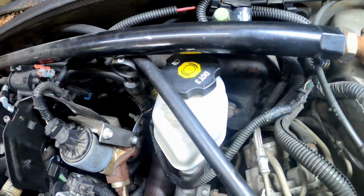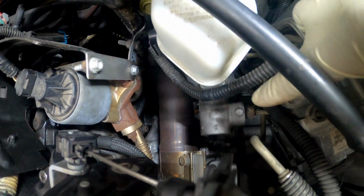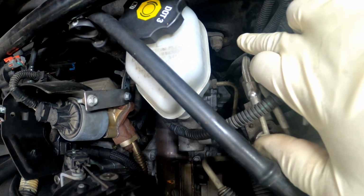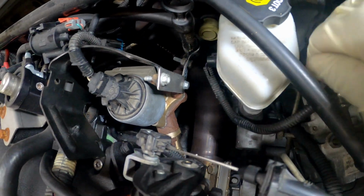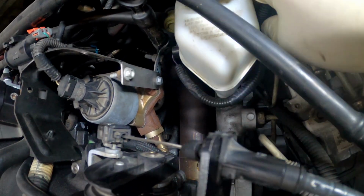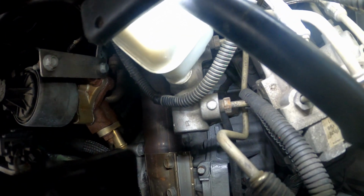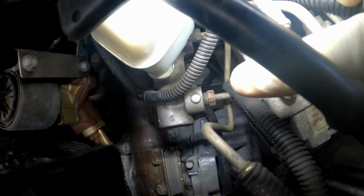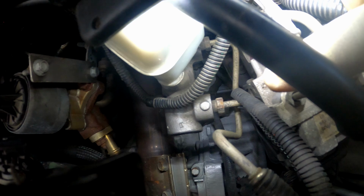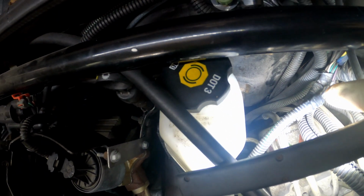So it's real easy, y'all. What you gotta do is, first you want to make sure you get the lines off of your master cylinder broke loose before you take all this loose, because if you take your mounting bolts loose, then you won't have nothing to hold your master cylinder in place to get these brake lines off right here. So first you want to get the right size wrench to get those lines off, break those loose, get them out. Then once you get those out, you want to take your mounting bolts off. But I'm moving ahead of myself.